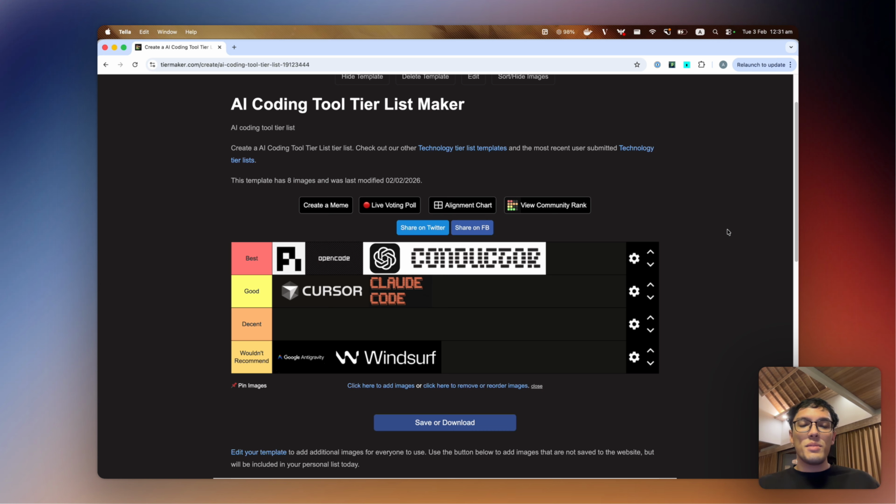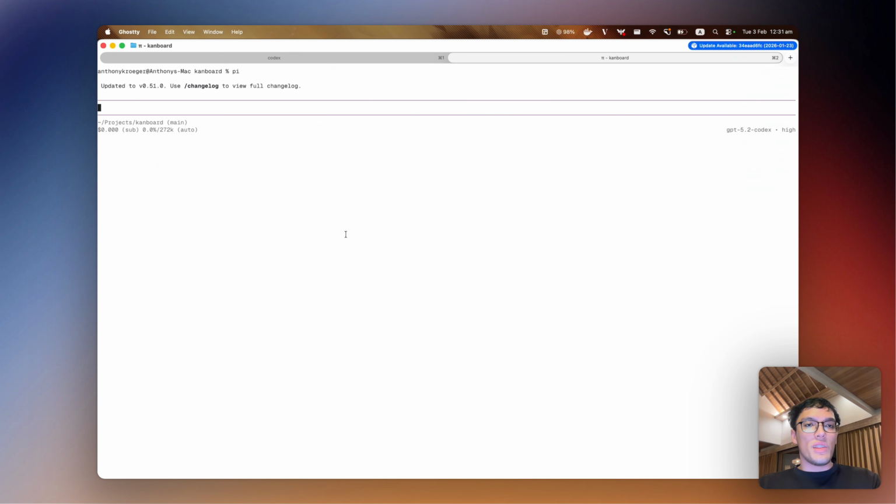So the last reason is how extendable it is. By default, Pi doesn't come with any MCPs built in, no to-do list, no plan mode. And you might be thinking, oh, that must mean it sucks, but it's actually really easy to extend Pi, and there's a large extension ecosystem already built around it. There's a lot of cracked devs currently building on top of Pi. Some people have even run Doom within it. Some people are building Pac-Man that runs in Pi somehow. I don't know how. And I'll show you one example that I've built.